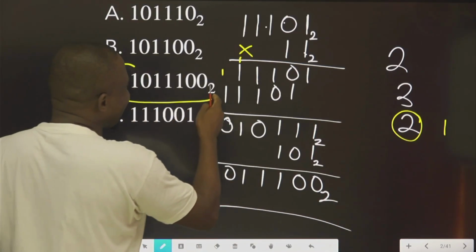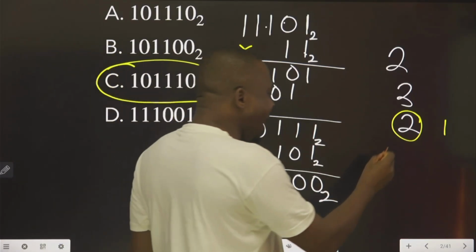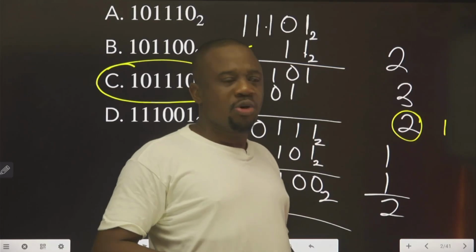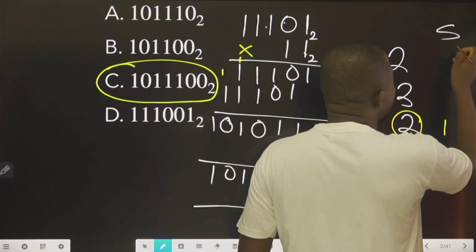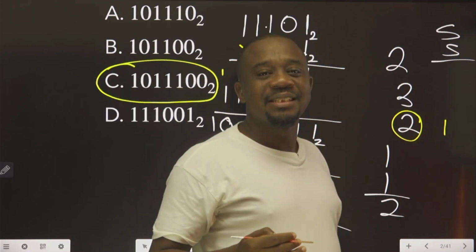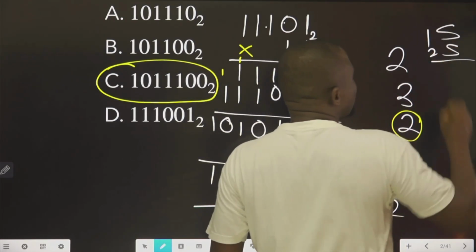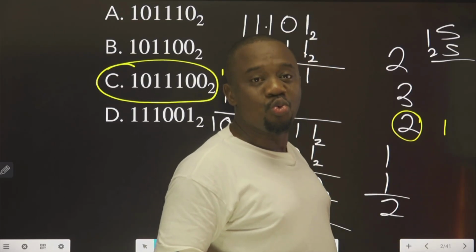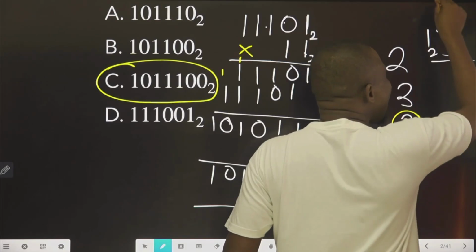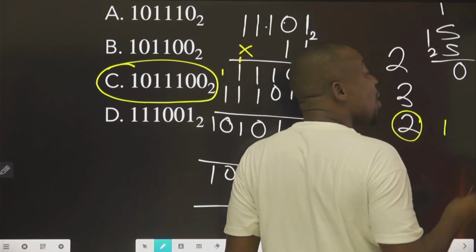I believe you understand this because this is JAMB class, that's why I'm rushing. Remember, 1 plus 1 is 2. Because it's in base 2, it's like you are doing 5 plus 5 in base 10. 5 plus 5 in base 10 is what? Is 10. Right? Okay, let me put something like 15, 2. This plus this is 10. You put 0 and carry 1. You put the 1 here, you have what?